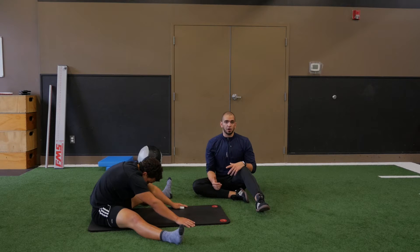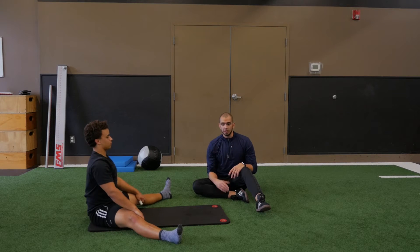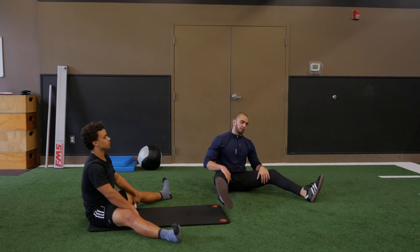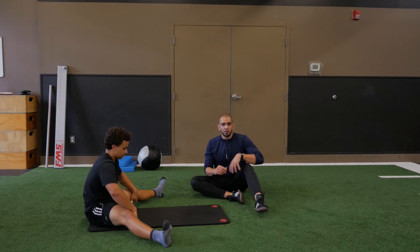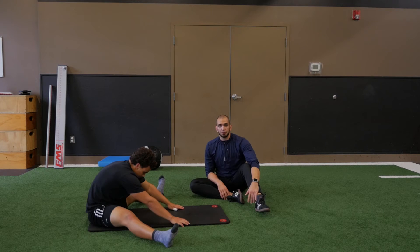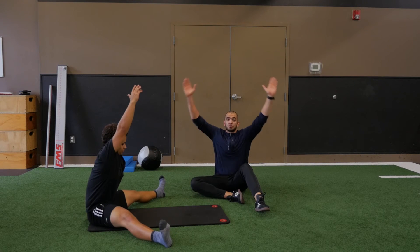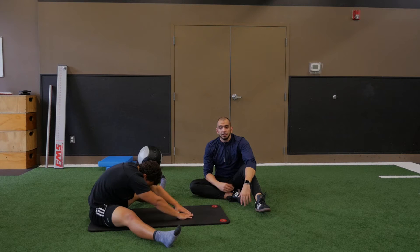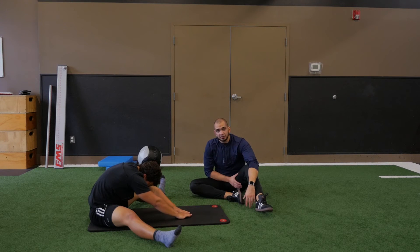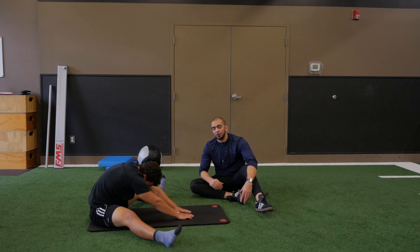What we want you to do is go ahead and sit tall and we're going to readjust real quick. Then you want to go ahead and lift those knees up just slightly so that you get a bend. That's going to take that pressure off of your inner thigh, and then you're going to breathe in and bring those arms overhead, then exhale as you bring those forward. Taking that stretch off of your inner thigh is going to bring it a little bit more to your inner knee.